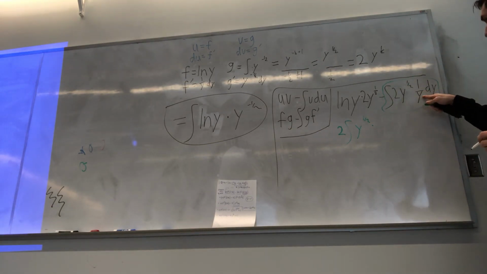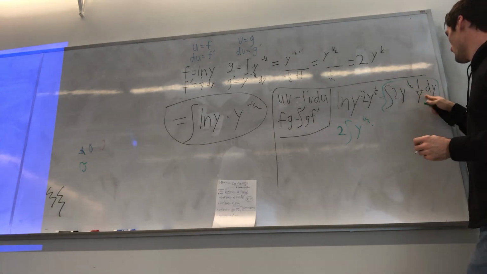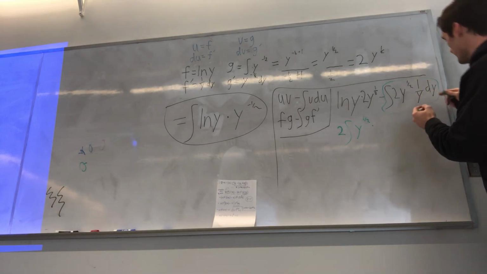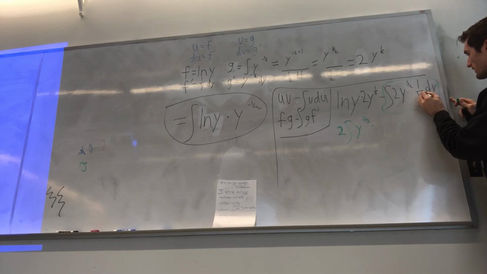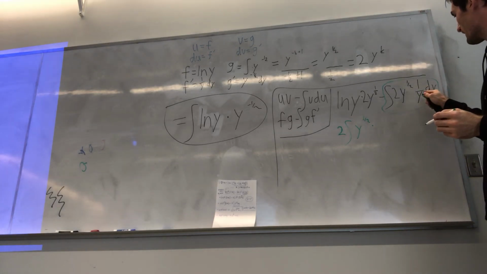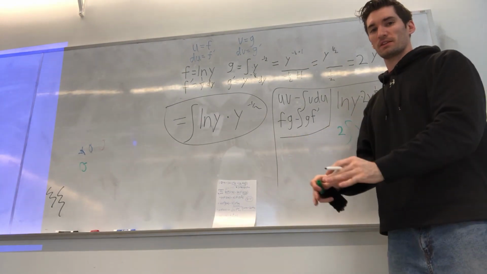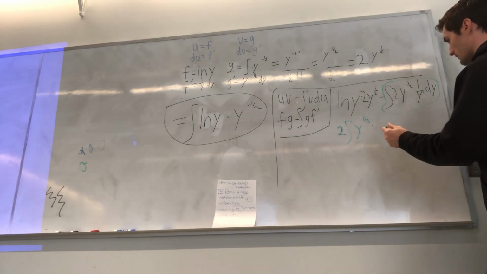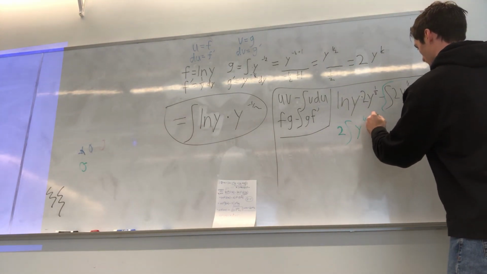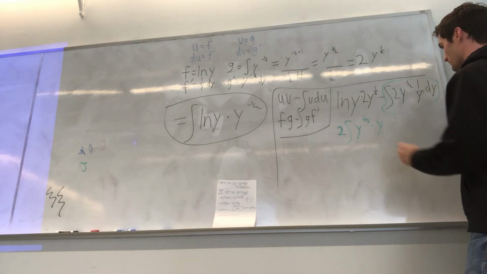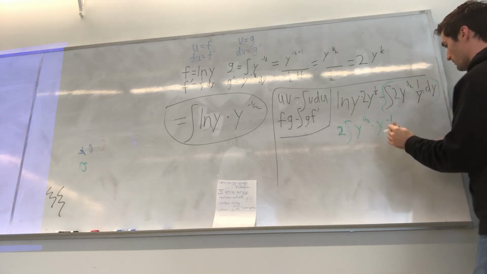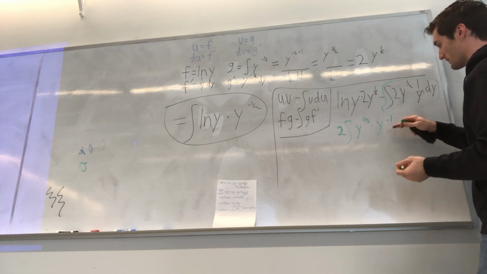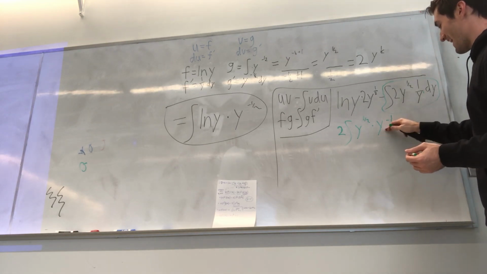While we're at it, let's work on this. There's the understood 1 right here, like you mentioned. We can bring that up top, and what happens when you bring something from the denominator into the numerator? Its exponent becomes negative. So we're going to do that, y to the negative 1, right? Let's just be happy with that.